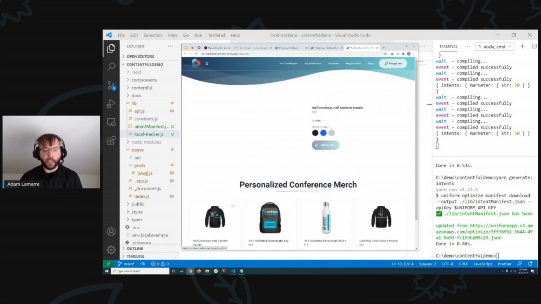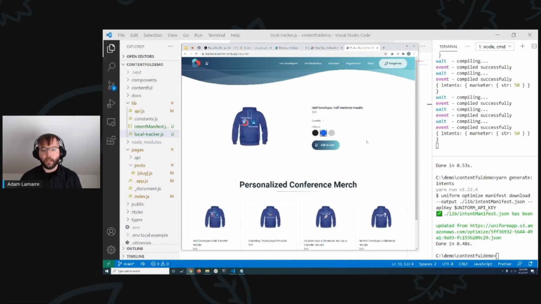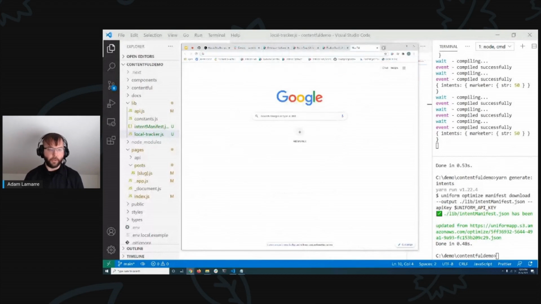If I went and actually clicked into one of these hoodies that have options in here, so we have color options. You could like a black hoodie, maybe your preference is blue. The moment you click one of these, you can now personalize based on this kind of intent that doesn't have any direct signals associated with it. We're calling those enrichments right now. So it's not a full intent. Enrichments are meant for say taxonomy, and I can kind of show you how those work.